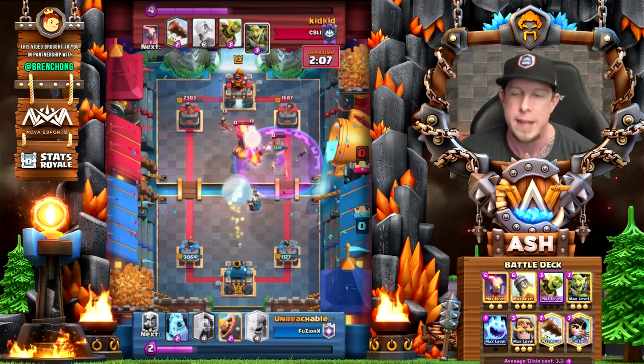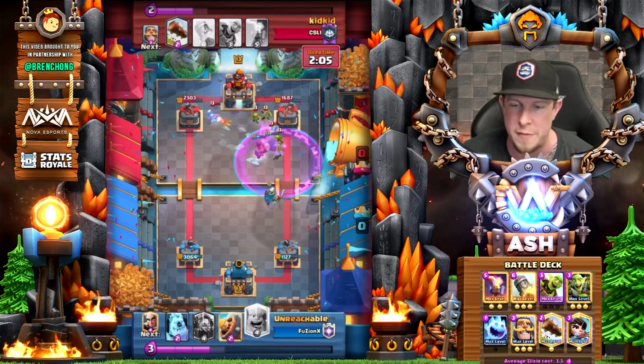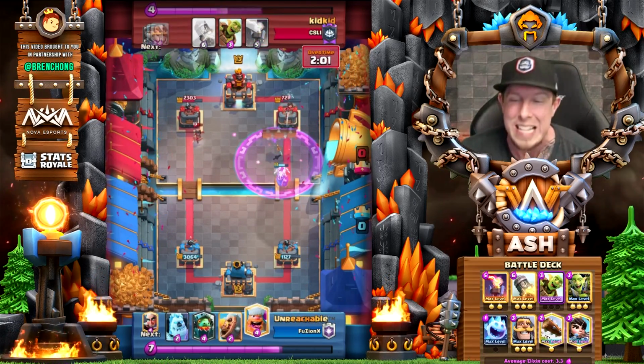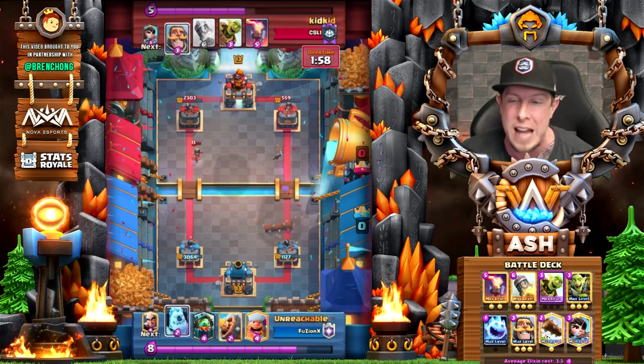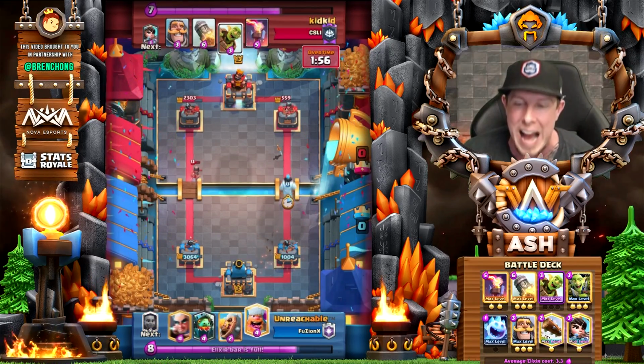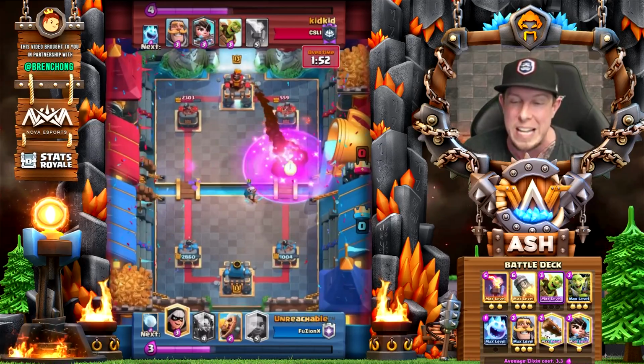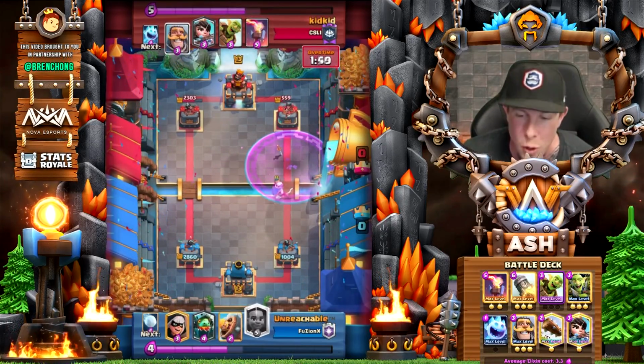We have a Ram Rider, nice Ice Spirit again, freezing that Ram Rider after the Inferno Tower goes down, but the Ram Rider still connects. 721 remaining, 559 remaining on our right tower. How does he do it? Keep in mind, no big spell for the opponent. We go with the defensive rocket there. Ooh, that wasn't bad though.